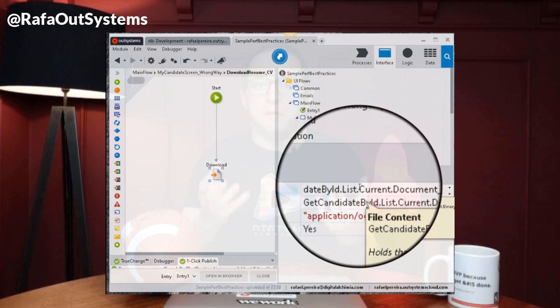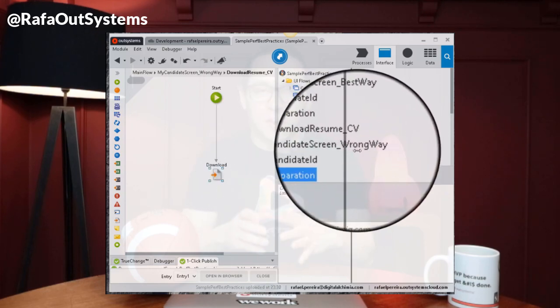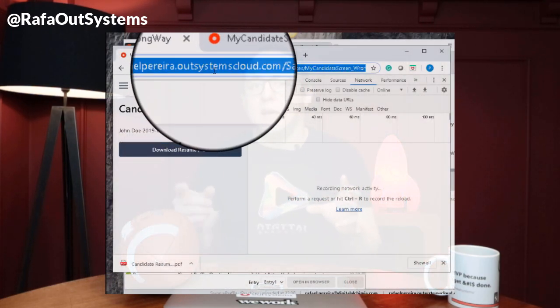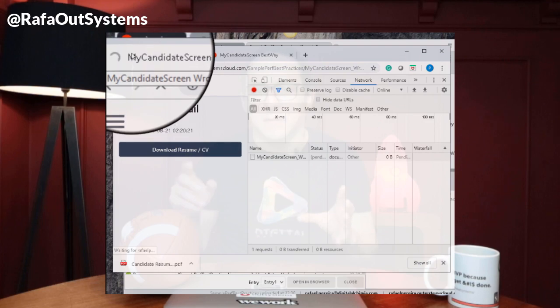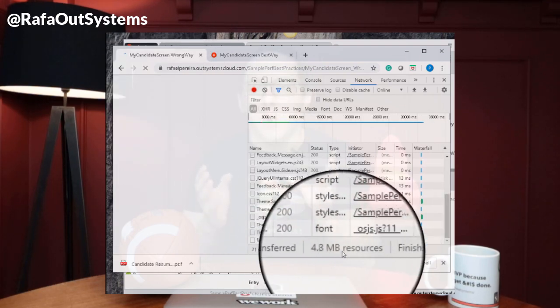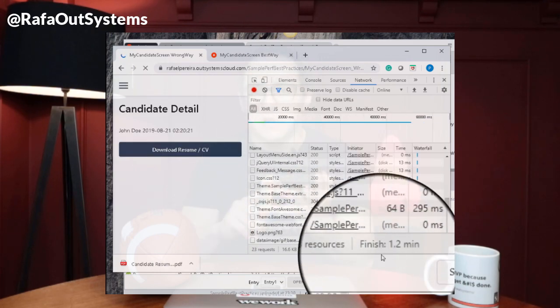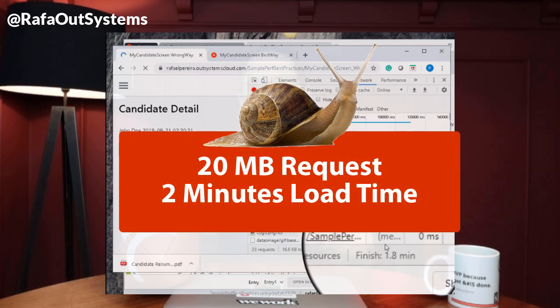Basically, OutSystems behind the scenes has kind of a code optimizer, and this is another topic that we can make another video about, talking about the optimizations that OutSystems does behind the scenes without any effort from the developer side. But here, OutSystems assumes that when you finish the preparation, you will need that binary file immediately. And by doing that, the request will also transport that binary data with your web request, causing the slow web screen and resulting in a large request with a large view state.